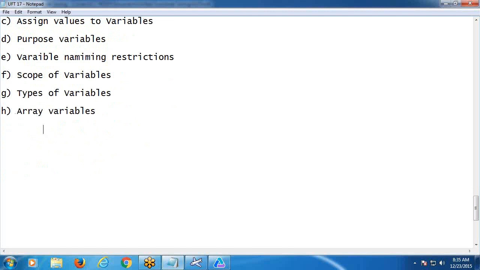Here, constant or general arrays. Next, dynamic arrays. Next, dimensional arrays.